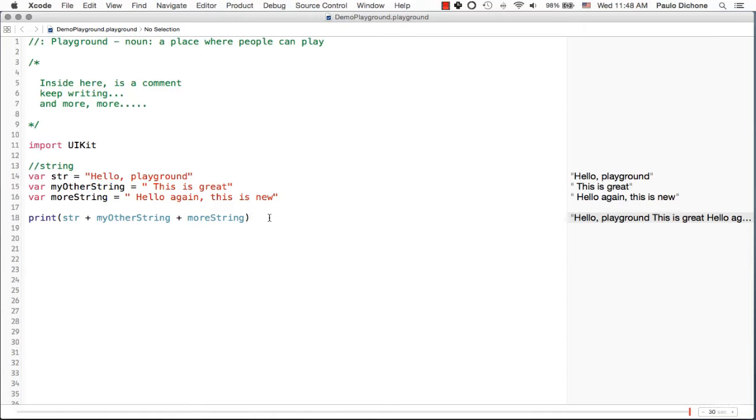All right, so what I want you to do is go ahead and exercise and do this. Create a variable, in this case just a normal variable strings, and start putting text as we did here. It's just a string, hello playground. It doesn't have to make sense. This is not necessarily a sentence that makes sense, but it's just a way for you to practice and start seeing how to concatenate, how to glue together different pieces of strings and put them into one. All right, so great.